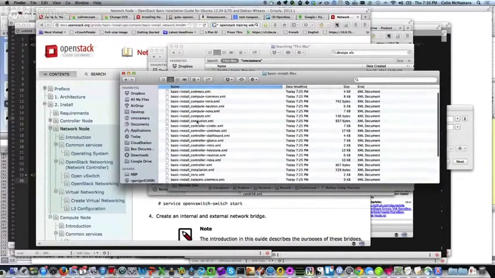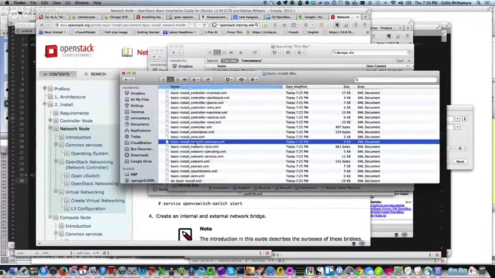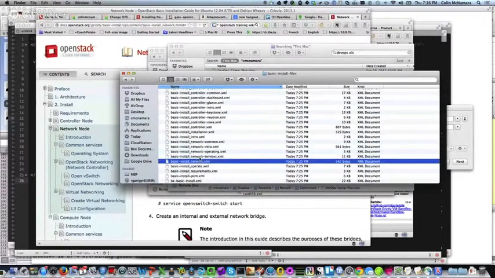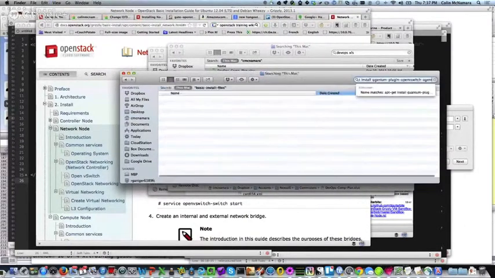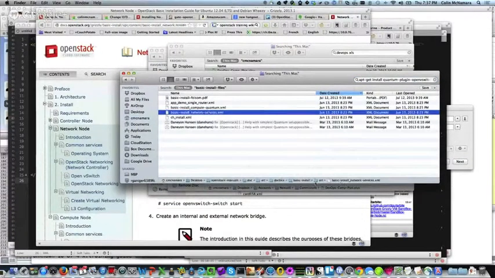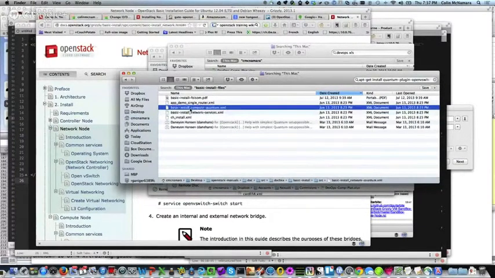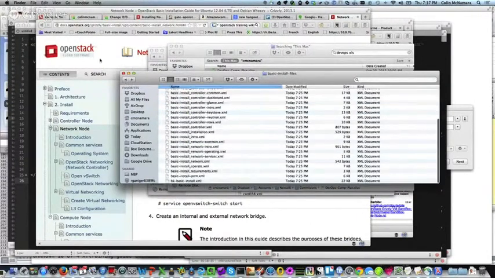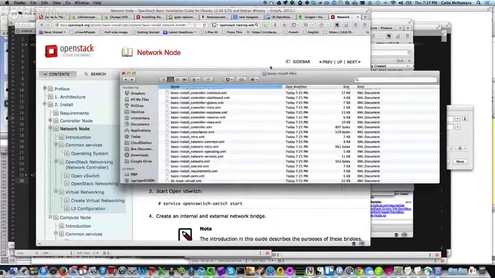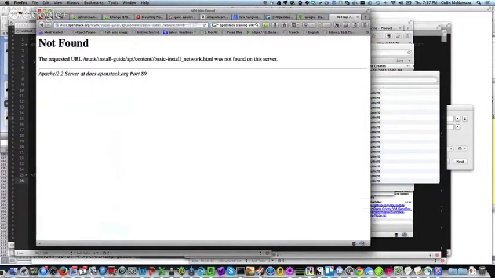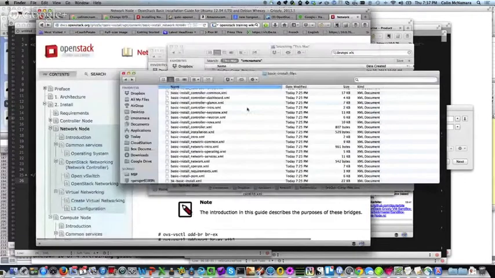Okay, so now we need to find, probably in common, basic install network, common and services. Basic install network. See if it's basic. Doc source documents. Doesn't matter that you're pointing directly to Grizzly? No, it doesn't. It shouldn't. But let's check on trunk. Or it's fine to look in Grizzly.